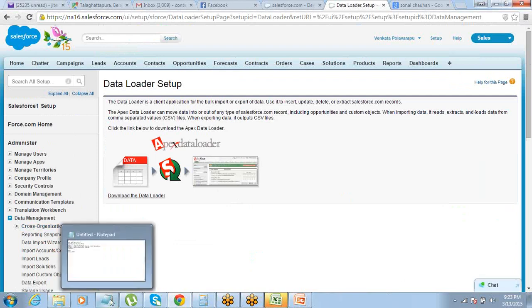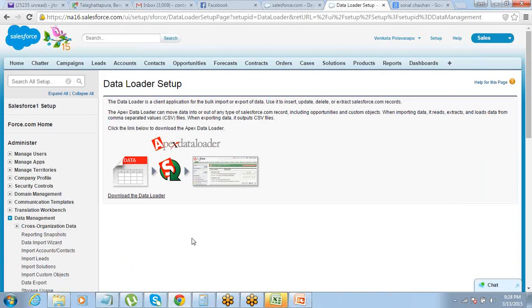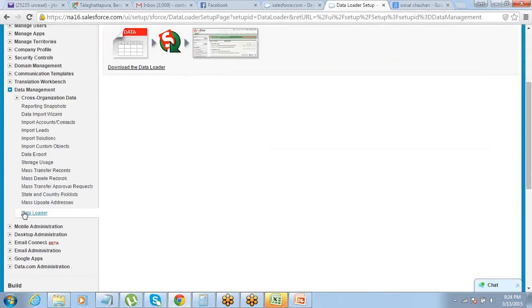Once we are done with the session, you can do this, and you should be done with your installation before we meet tomorrow or on Monday. People who are on Windows, you just need to log in to your developer edition. Make sure you are on a developer edition. Go to setup, data management, data loader, and here you will have the download data loader option.